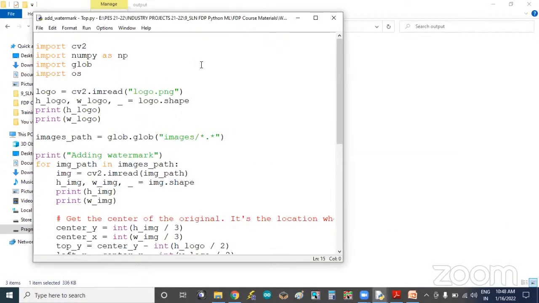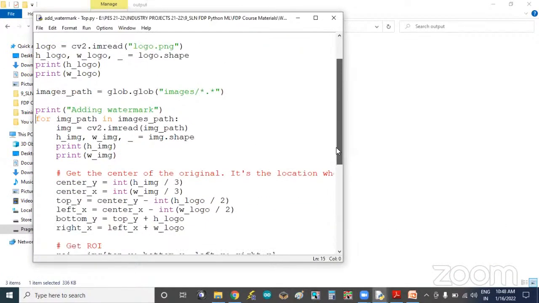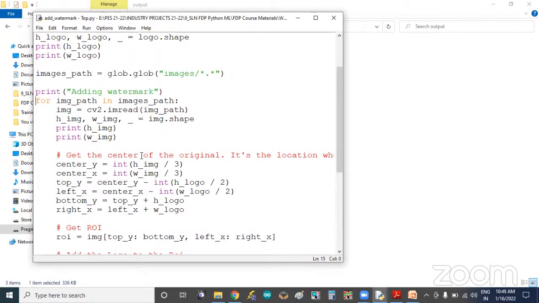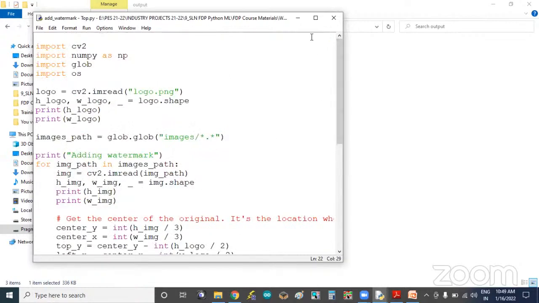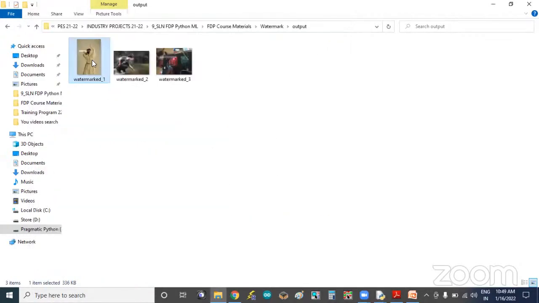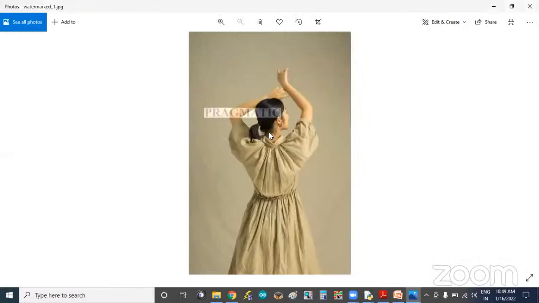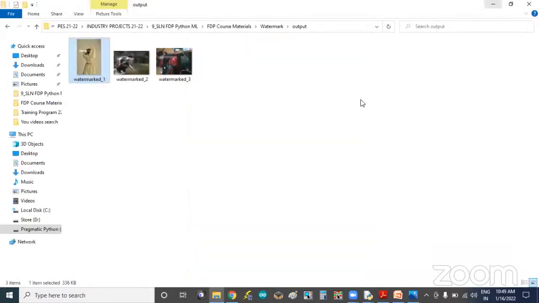What I did is, here all the steps are same. The input image was there, no? Before, I took the center by dividing by 2. Instead of that, I have given divide by 3. So it is coming at the 30% position of it. In that position, the remaining steps I am doing the same. So it is getting placed a little bit on the top side. So instead of divide by 2, I followed divide by 3 there. So instead of the center, it has moved a little bit to the top side. You can find it here. Just a small change I applied over there. That's it.